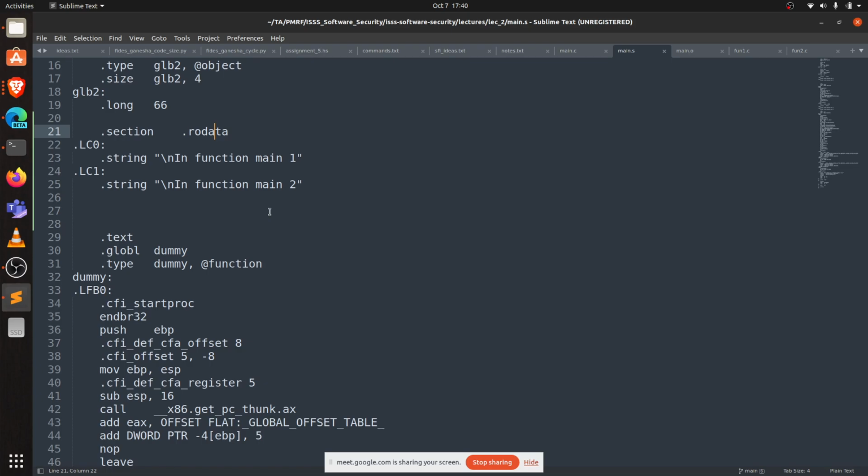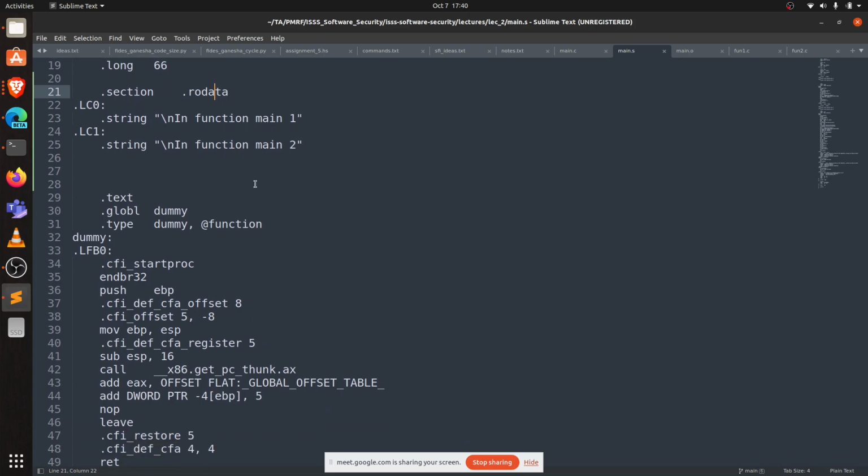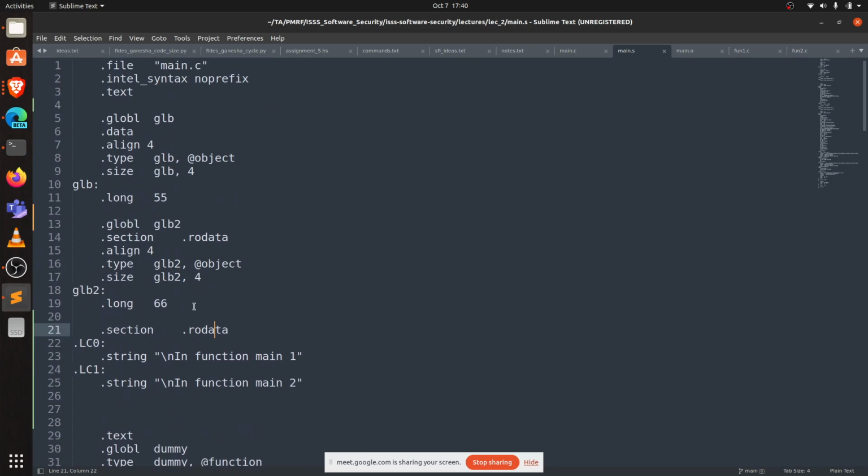But that is with respect to my code instructions, whatever instructions I have within the main function or dummy function. But all these extra things, this section name and this data section, who defined these things? Who specified that it should be defined in this way?